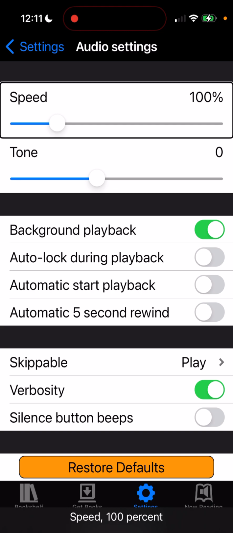Remember I showed you how you can change the speed or the tone. I prefer to do it that way because, again, everybody reads differently, the voices and how they talk, and I might like somebody faster or slower than somebody else. And there's more settings in here to peruse and play with, but I'm not going to go over absolutely everything. This is getting started with the BARD mobile app, remember.